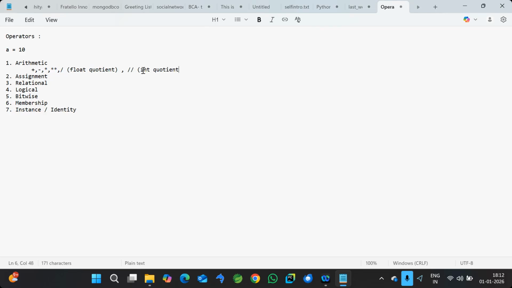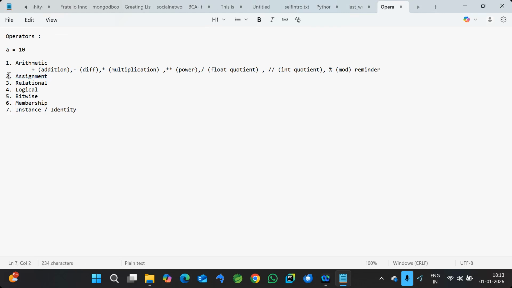And finally, we have percent, which we call mod, and this is for the remainder. Double star, as I mentioned, is the power operator. A single star is multiplication, minus is for subtraction, and plus for addition. So these are the different arithmetic operators available in Python.